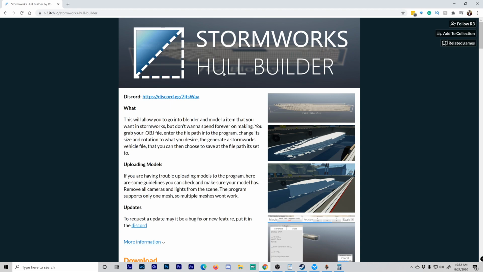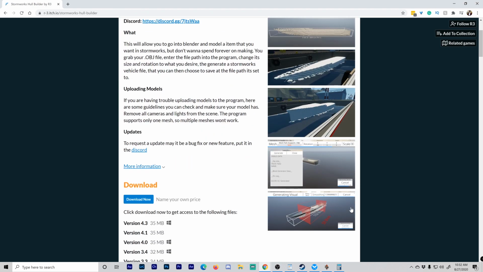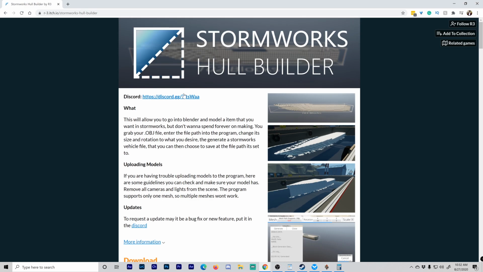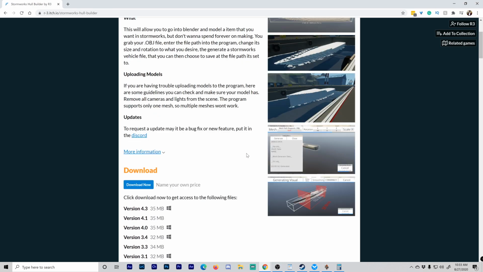Alright, so we are at the web page for the Stormworks hull builder, and it was built to make ship hulls. So as you can see here on the right side, it actually comes with a default ship hull that you can resize inside of the program. Kind of looks like, I guess, like this. And you can resize it and export it, and then you can build your ship, and that was what it was originally built for.